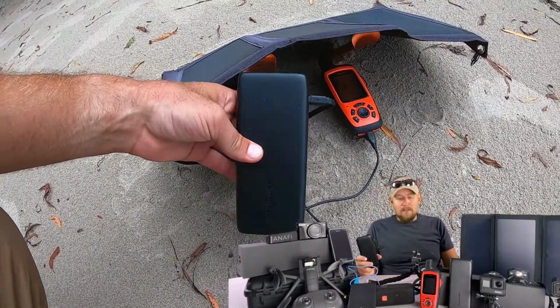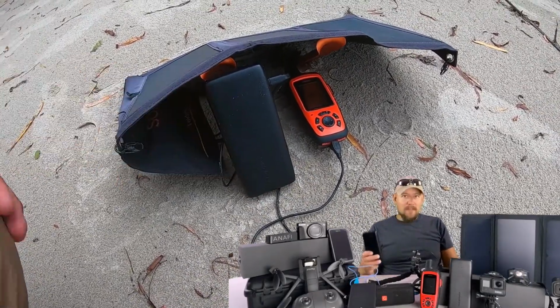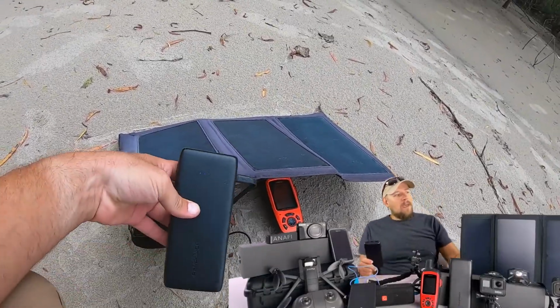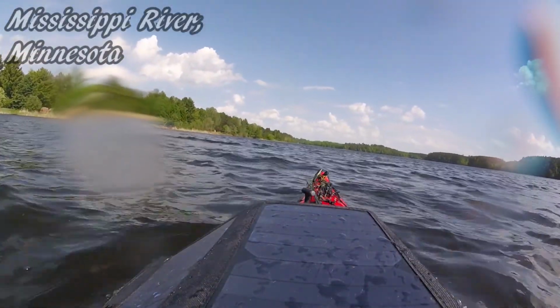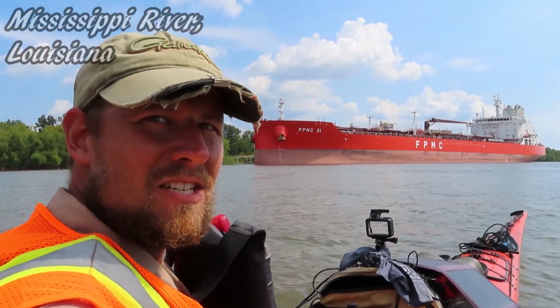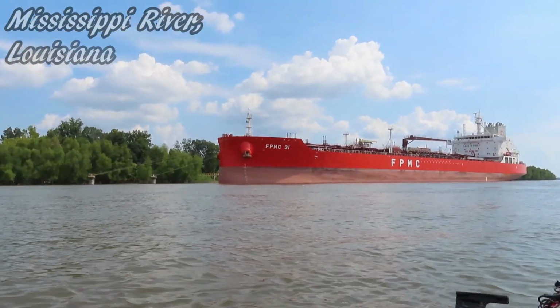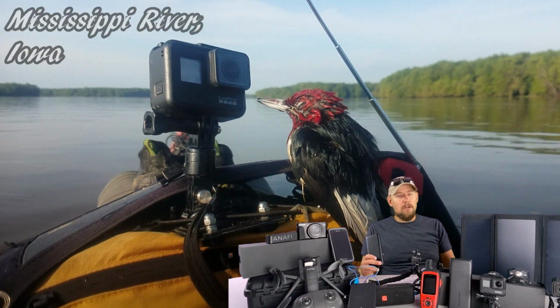That's pretty incredible. At night, I would recharge my GPS, my cameras, my cell phone, everything off of this battery pack. Then, during the day, when I was kayaking, I would put my solar array over the top of my deck bag on my boat, and that would recharge my battery pack. I'd plug this into the solar array, and all day I could recover all the battery power I would lose overnight. Even on cloudy days, I was still able to recover a lot of that power. It was pretty incredible how well the solar array worked.